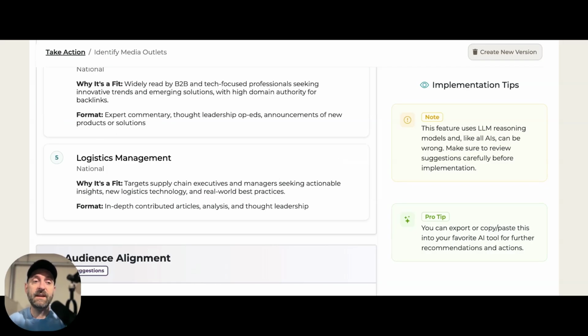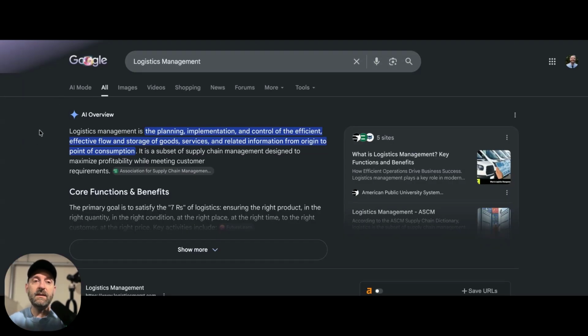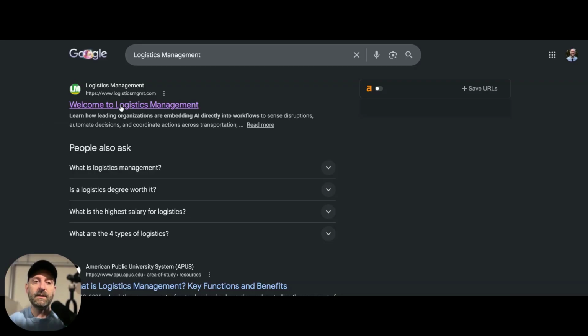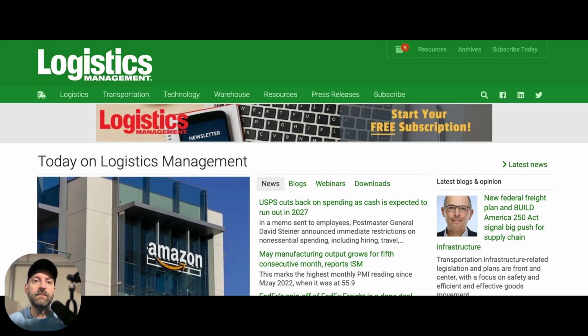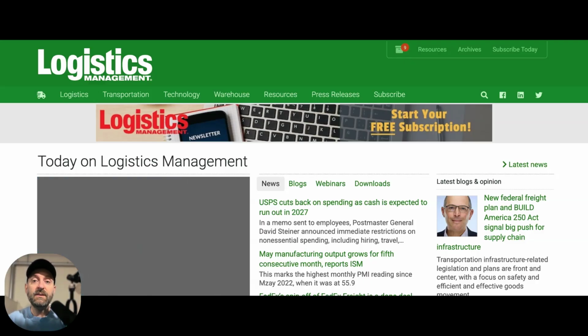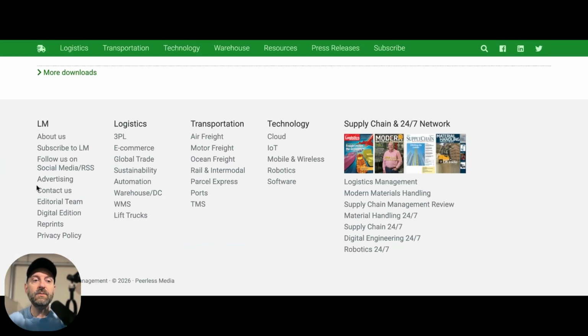Real world use case, I actually decided to look into opportunity number 5. If you click the option within SparkToro, it's going to open up a branded search. And then you're going to come and look for the actual website. So we can click on that. Here's where I arrived. And the next thing I advise that you do in this workflow is look for a page with contacts. So I usually go right to the footer for that. And you could go to a contact page. Sometimes that's got it. But I saw this option for editorial team, and that's perfect. So I went ahead and clicked on this.